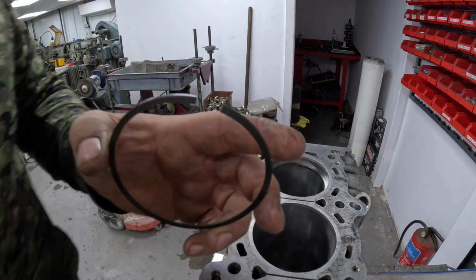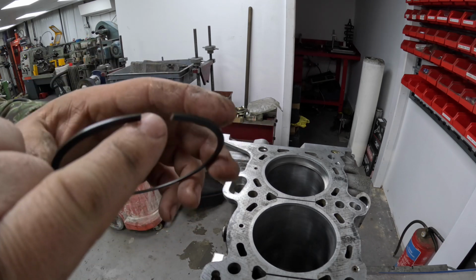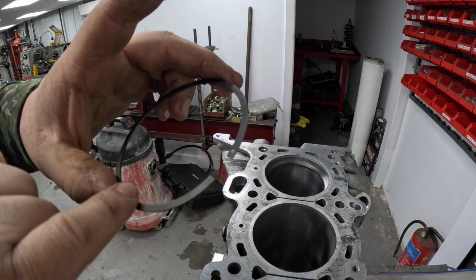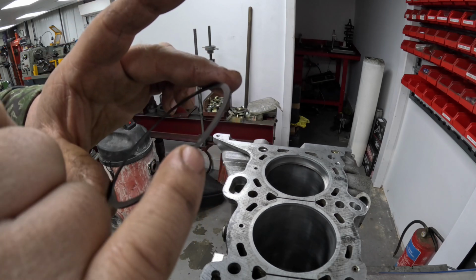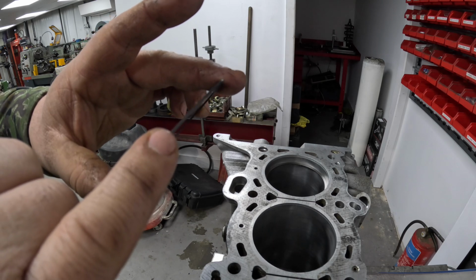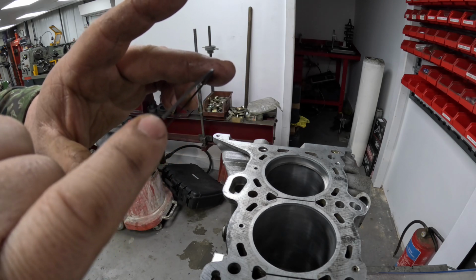Now what's super important on these is, once you've gapped the rings, especially on the second ring, which is a ductile material, it does leave burrs, and you don't want a burr on the front face, what runs up and down the bore, because it will scratch the bore.